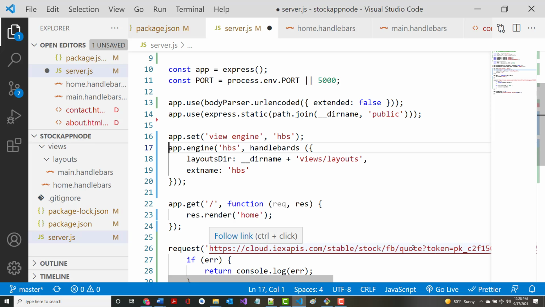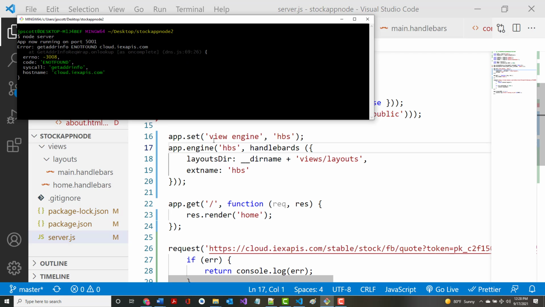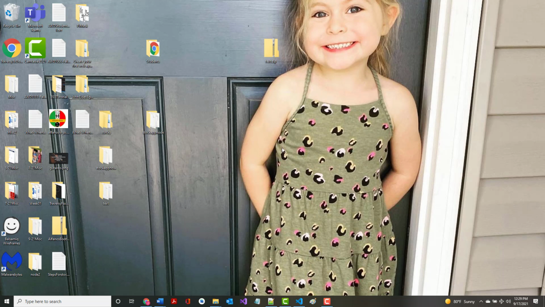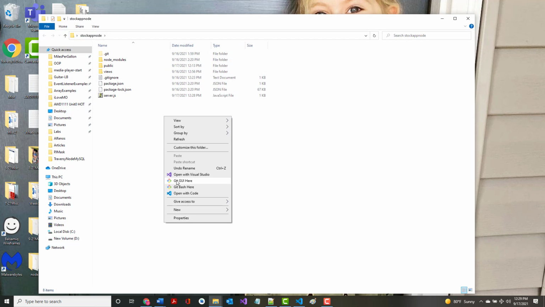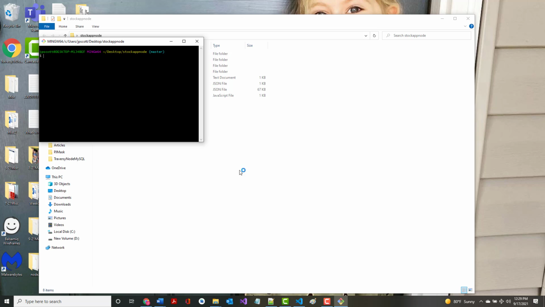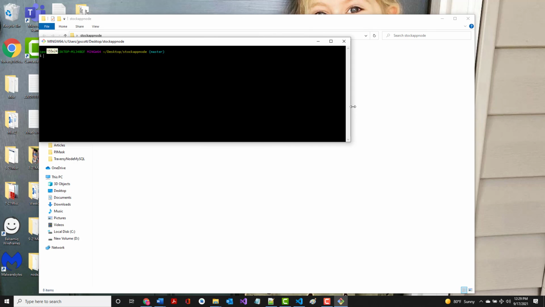Everybody got that? All right, I'm just going to save. Now, I'm not sure if I'm going to get any errors when I run this or not, but it still looks like it doesn't like something, so I'll have to see if I can fix that. No, that's the old one, so I'm just going to get rid of this and start this up again. So, stop and restart node.